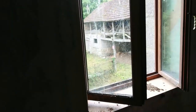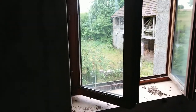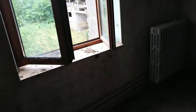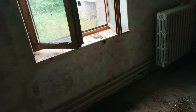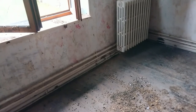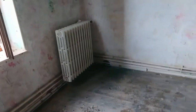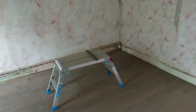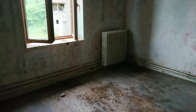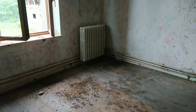All over the top there. Hope that's hair tickling my ear, not a bee. So there you go. Hopefully, bees, you find a lovely new home. There's plenty of holes in the wall. There's some lovely, lovely holes in the wall. I'll show you another little hole in a minute where some blue tits have started to occupy. So there we go. I'll show you the hole from the outside, which is also swarming.